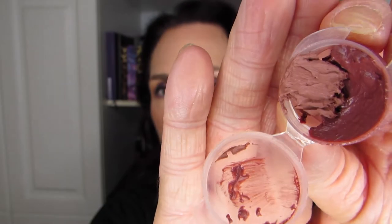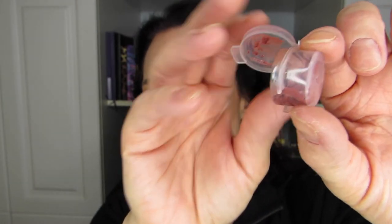I depotted it into this little container — it already has another lipstick in it but the colors aren't far apart. You can see from the side there's quite a bit left. I really like the Tarte rum punch. I have a lot of lipsticks so I'm not in a hurry to buy more, but there's no reason not to finish this. I used it all summer and really enjoyed it — I think it's a flattering color on me.